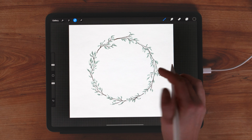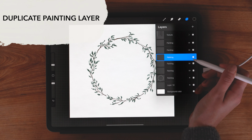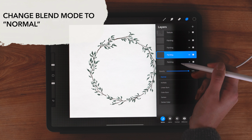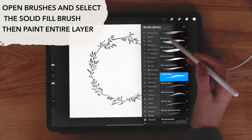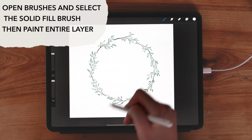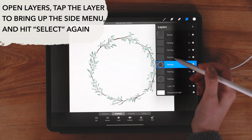Next, I'm going to repeat the process with the leaf layer. So again, I'm going to duplicate my leaf painting layer, change the blend mode of that layer to normal. I am going to tap it to bring up the side menu and hit select, change my painting color to white, and then choose the solid fill brush, and then paint all over the canvas to fill my selection with white.